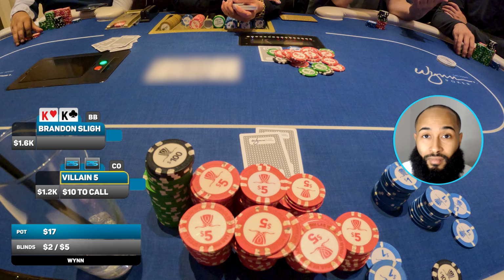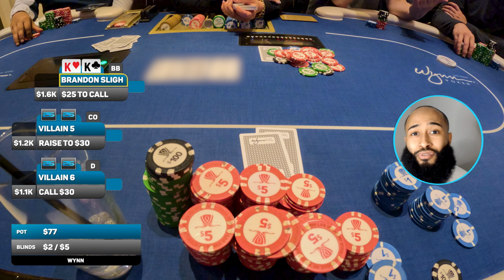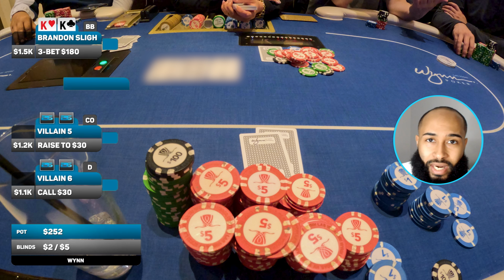It's going to fold around to villain in the cutoff. They're going to be finding an open here. They make it $30 to go. Button's going to be putting in the call. Small blind's going to fold. And yes, of course, I'm raising it here. I'm going for that sexy 3-bet squeeze, and I'm going to be raising it up all the way to $180.